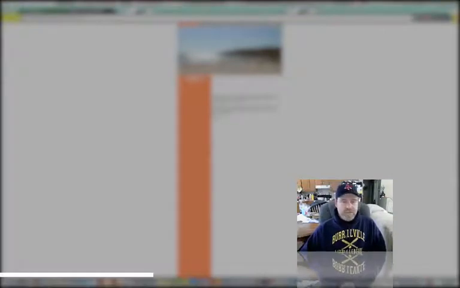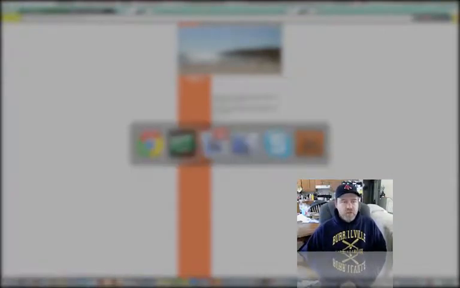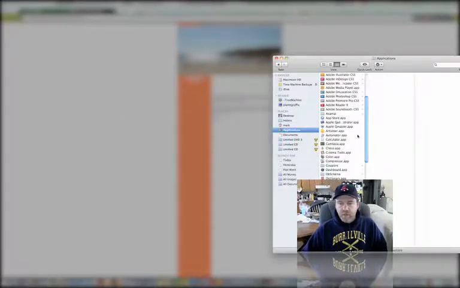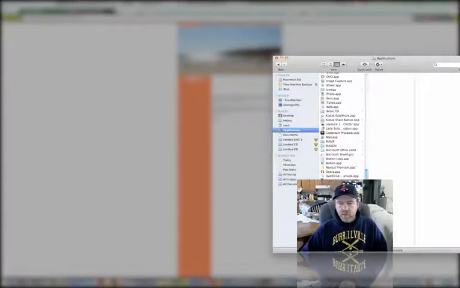What I'm going to use is a program called TextEdit. Now I'm just having trouble finding it here. Let's see, where are you, TextEdit? I don't use TextEdit that often, but for basic HTML, it's the best thing to use. So let me go into the Finder and Applications, and here we go, TextEdit.